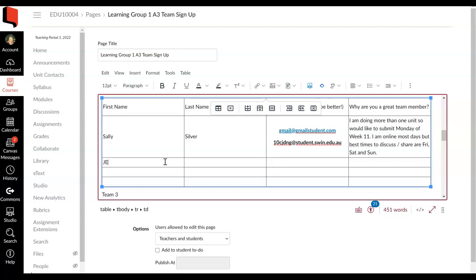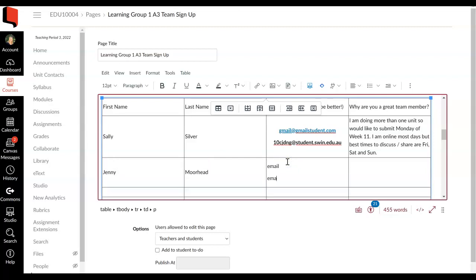So for me, I have to put down my whole name, Jenny Moorhead, and I'm going to put in 2 email addresses so my teammates can find me, and I would like to work ahead as well.